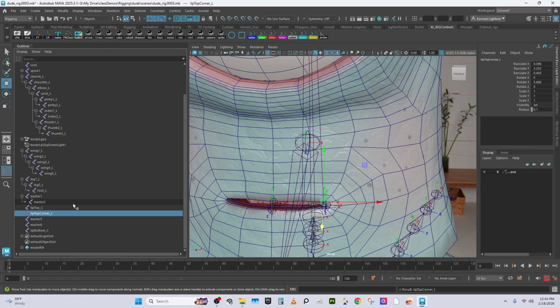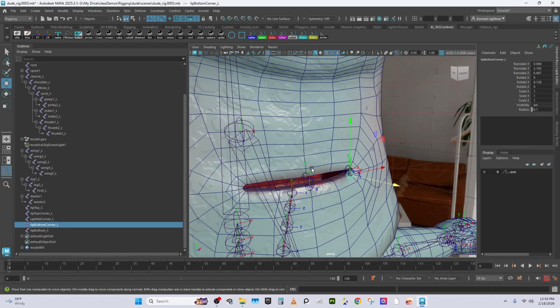So we want to mirror this to the right. And then this would be lip mid corner underscore L, and then lip bottom corner underscore L. So we have that.